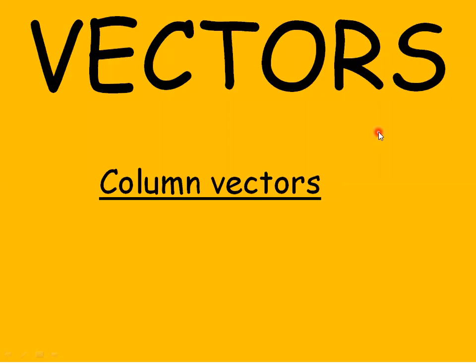Hello there, welcome to another lesson on vectors. Today we will be taking a look at column vectors. We will be talking about the sum of column vectors, that is finding the resultants of column vectors. We will also be taking a look at how to find the magnitude of a vector.